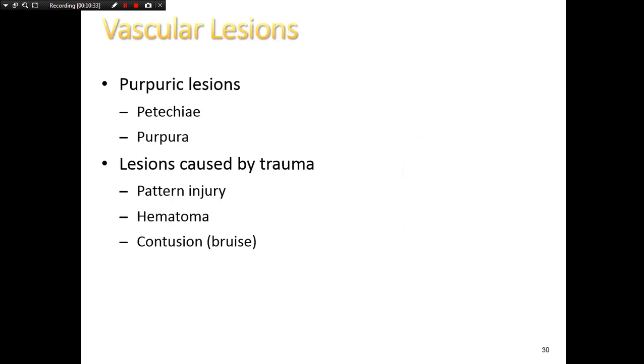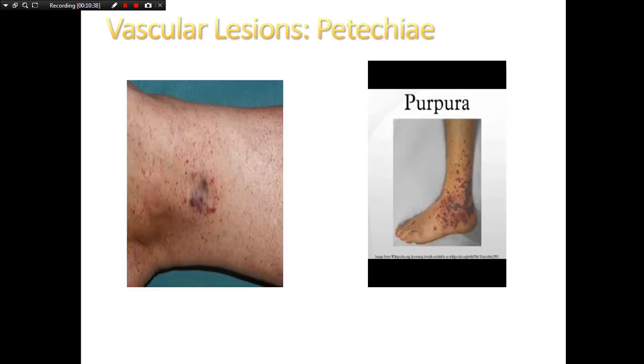So some of the vascular lesions we'll talk about are petechiae and purpura. These are both some pictures. On the left is petechiae and on the right is purpura. They're both capillary rupture problems, and most of the time when you see petechiae or purpura, your platelet count could be low, or your clotting factors could be low. These patients spontaneously and randomly develop these petechiae and purpura, so you usually worry about bleeding risks in patients like this.